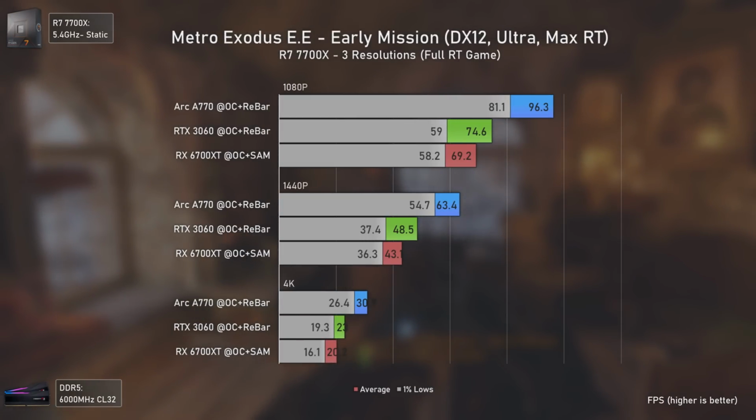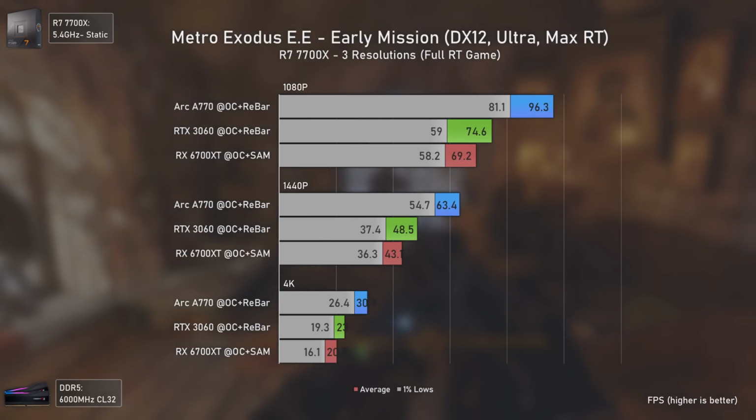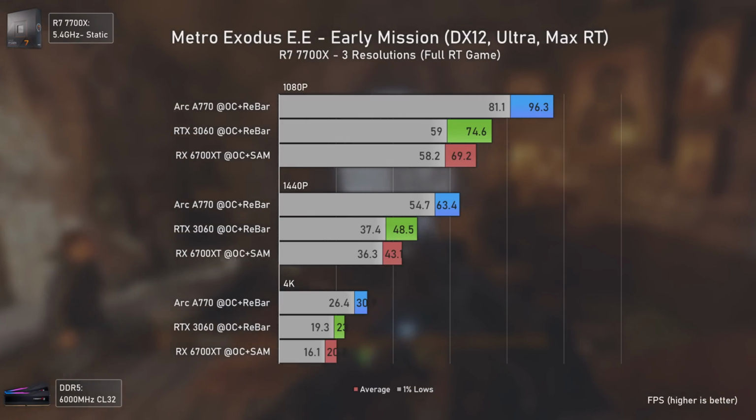Now moving to the ray tracing benchmarks, you may actually think that your eyes are misleading you and are kind of poisoned by the previous results, but no. The ARC A770 is actually the fastest GPU in Metro Exodus Enhanced Edition, which is a full ray tracing game that can't even be run if your GPU does not support it.